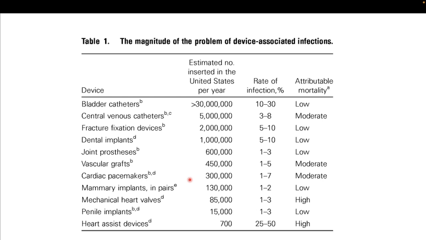This was discussed in one of the slides. You must have gone through all the lectures. This just gives you an idea of, since we don't have any data from our country, this data is from the US. Here are different devices, and it's data telling us the percentage of infections on these devices. The most infections are for heart assisted devices. This is also true for mortality, because the heart is a very sensitive organ, and you can't really do anything if it starts getting infected. So that's where most of the device associated infections happen.